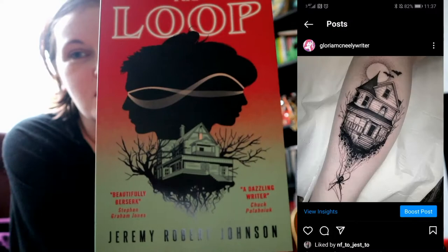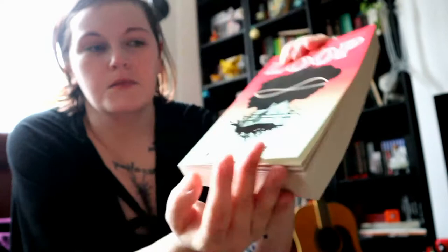Halfway through 'The Hollow Tree,' I'll probably finish that today. I also started 'The Loop.' I was staring at the front cover and realized it's very similar to a tattoo I got a couple of months ago — trees, roots. I think it's YA, which normally isn't my taste, but so far it's good.